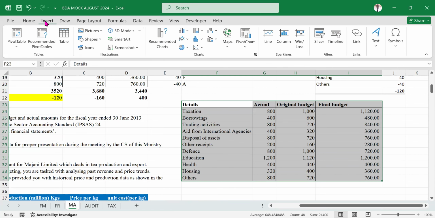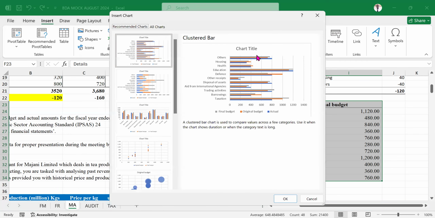What are we inserting? Now, before you choose which type of chart to put here, you are looking at the data you're presenting. Most of them are in values. You can see the actual data, those are values, figures in amounts. We have original budget, those are values. Then we have final budget also, those are values. So when presenting values, you should be able to know which type of chart best presents values. We know which one are best for trends. We know which one are best to present proportions.